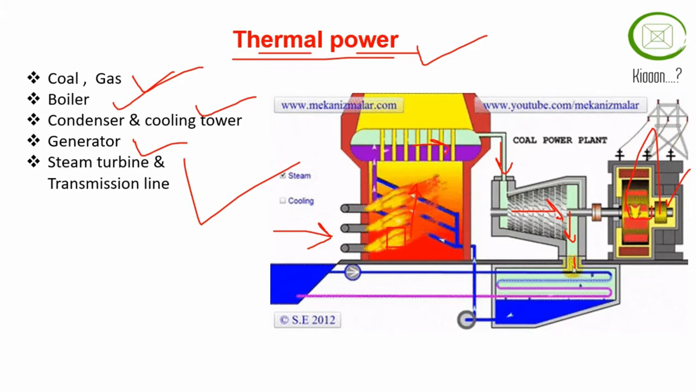The steam that comes from the steam turbine will move towards the condenser. When the steam moves from this part to this part, there is a basic process of condensation. In the condensation process, the steam is converted from vapor form into water. In order to reuse this water, we have to convert it from vapor form into water form, so we use the condensing process here, or the cooling tower process.